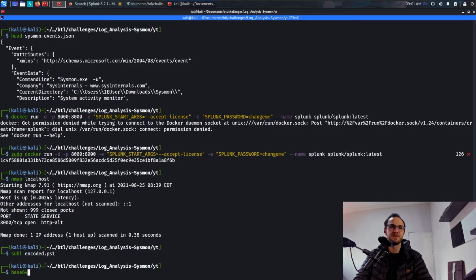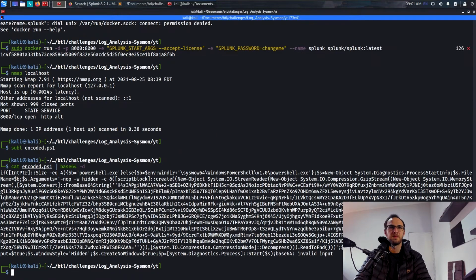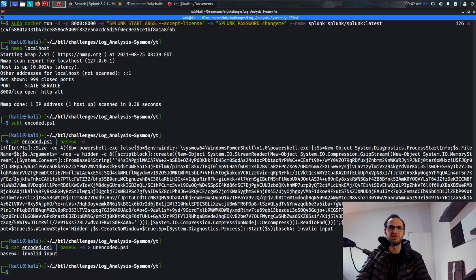From our terminal, we'll cat that file to be able to base64 decode this, and we can then read that into a new file, unencoded.ps1. I see we got an invalid input error.